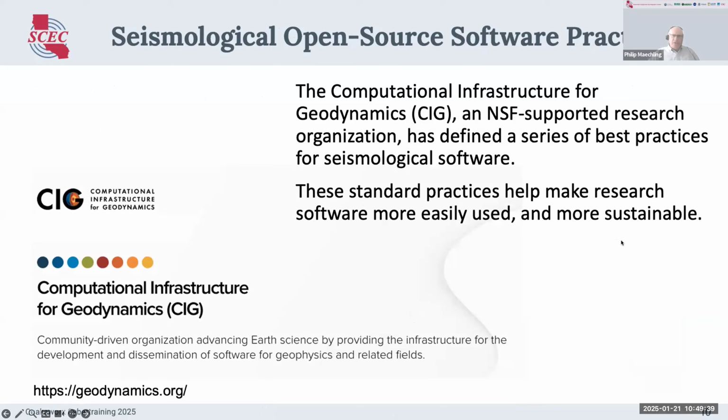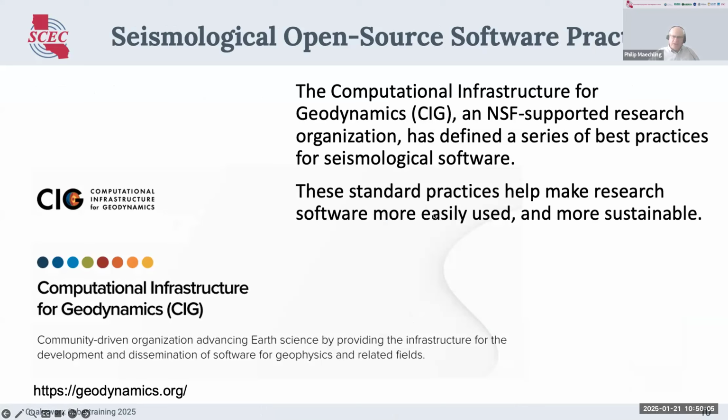Within the seismological community, there's an organization called Computational Infrastructure for Geodynamics, CIG. It's an NSF-supported research organization, and they've defined a series of best practices for seismological software. We rely on their statement about where they've identified these standard practices.